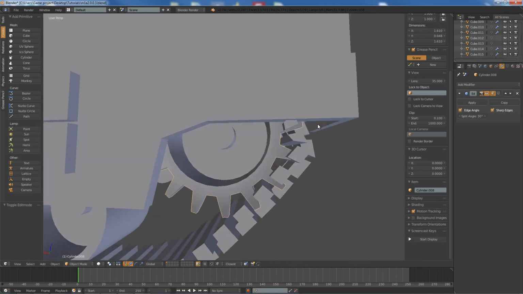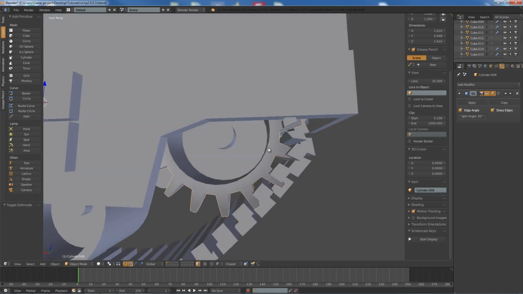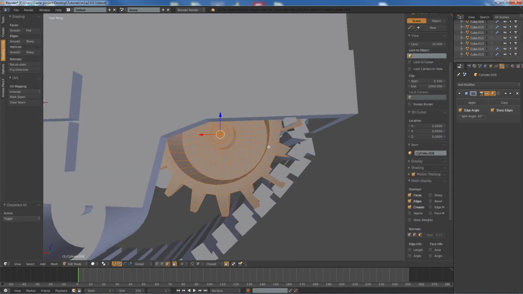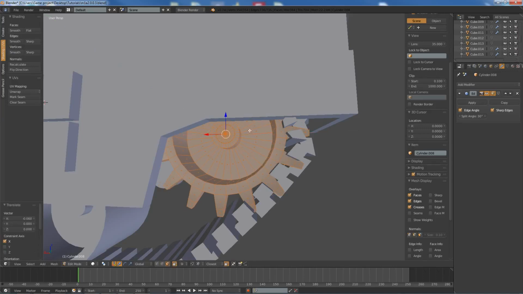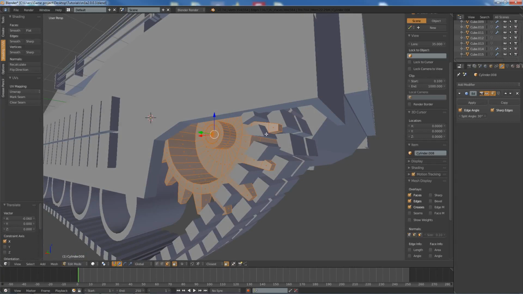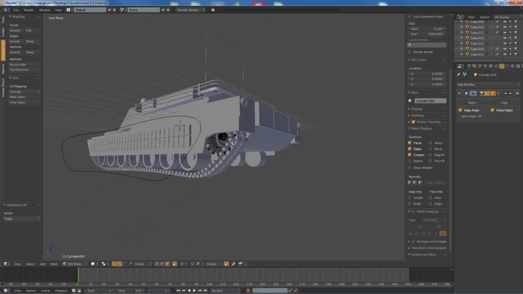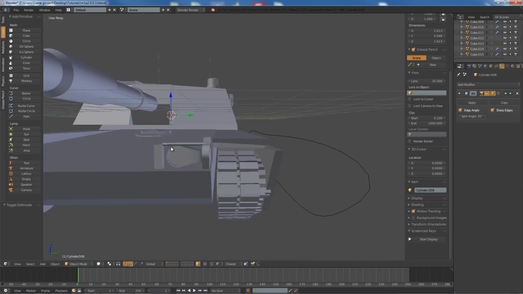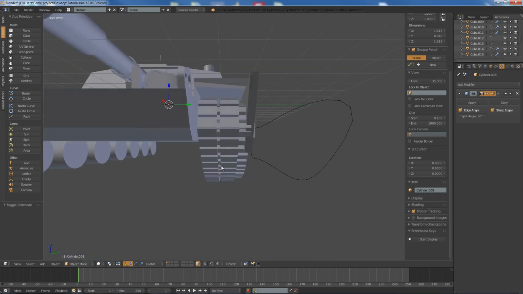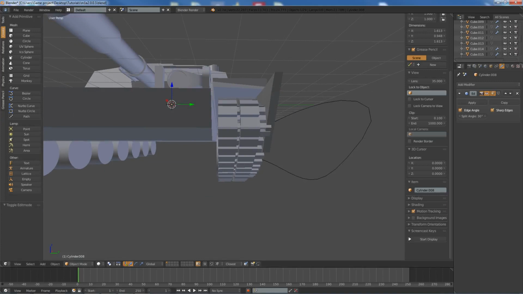Okay. Now we're going to select this and we're going to rotate this along the Y a little bit, somewhat try and fit it in there. Maybe if I move it that way a little bit more. I can't really do much about that at the moment. So there we have our tracks. Looking a lot better. I'm going to quickly look at some reference. Okay, yes, okay.